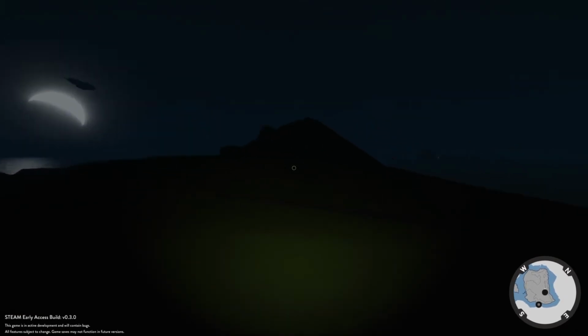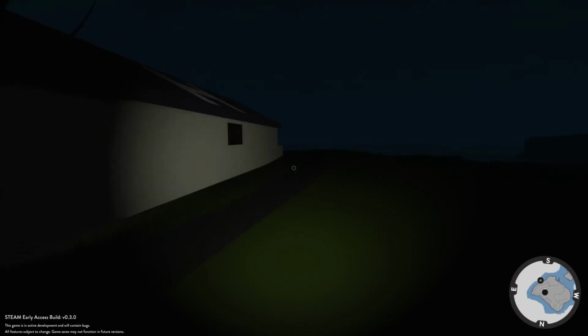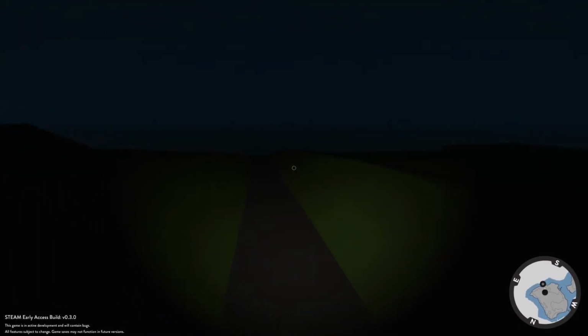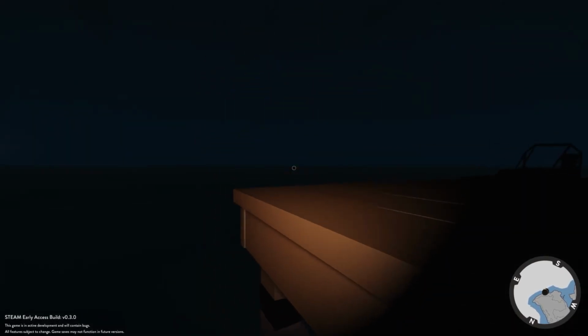We're free! Hey, look, there's our place. What is that? A floaty thing. Alright, question for myself. I can't jump up there. Follow the road to the boat. Uh-oh. I walked off the edge.